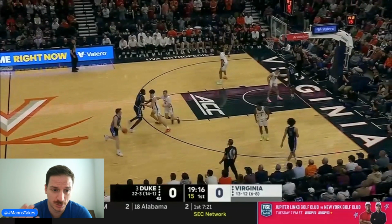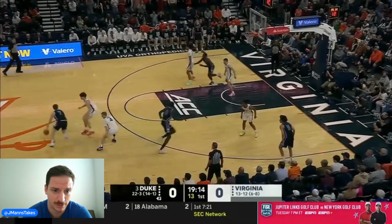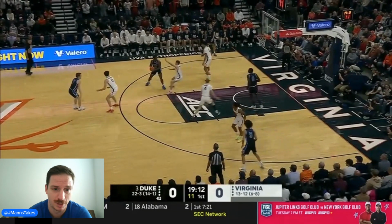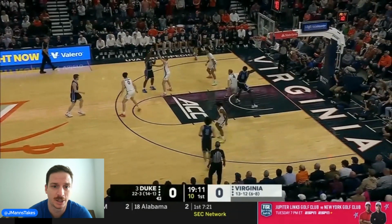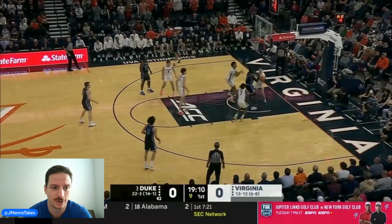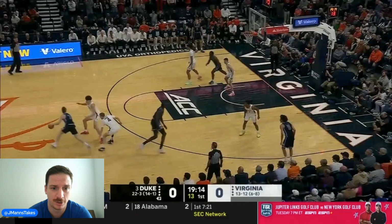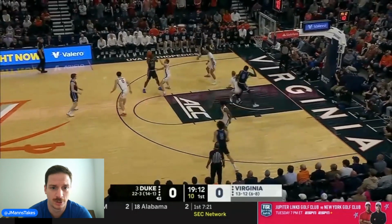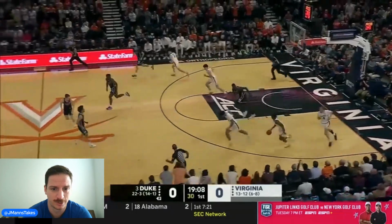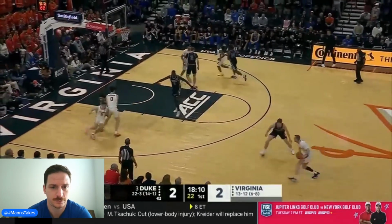So when he plays north of 22 minutes, he's fatigued, but he has to be able to hit this in his minutes, whether it's 18 minutes, whether it's 28 minutes, whether it's 8 minutes. You got the high-low action. It's a great pass with Sion James. Throws it high. Don't bring that thing down. Even if you do bring it down, you got to be strong enough to where you can foul bait or something to where your arms are tangled up with the guard coming in to reach right here. Just a clean swipe on a 7-footer, and you just can't have that. You can take advantage of smaller players inside the paint.